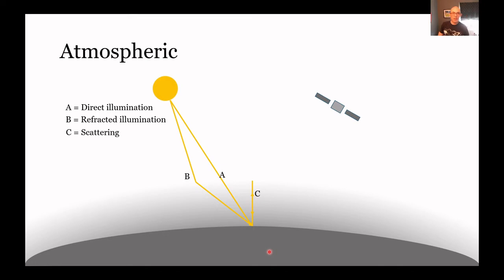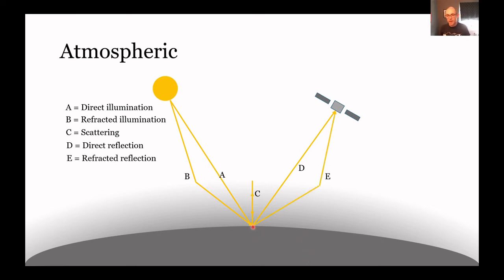And then we have scattering within the atmosphere. Light that's just generally scattered, illuminating this point on the surface of the Earth, because we have molecules of gas in the atmosphere that interfere with the light. The light reacts with them and it scatters all over the place. So we get this scattering, and this is stronger in the blue than it is in the red, for example. And then the light travels to the satellite. It's reflected from this point, and light hitting here may then travel up towards our sensor.